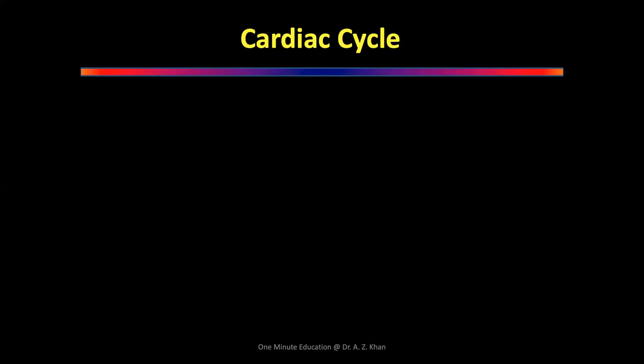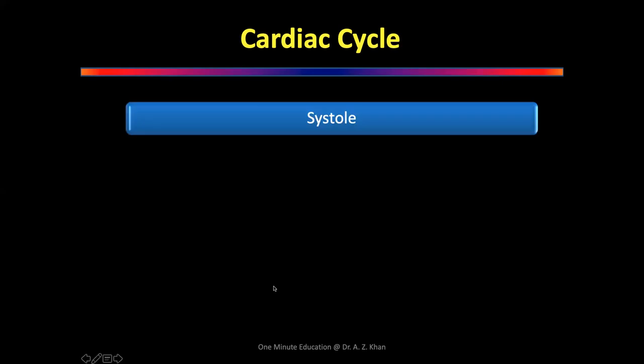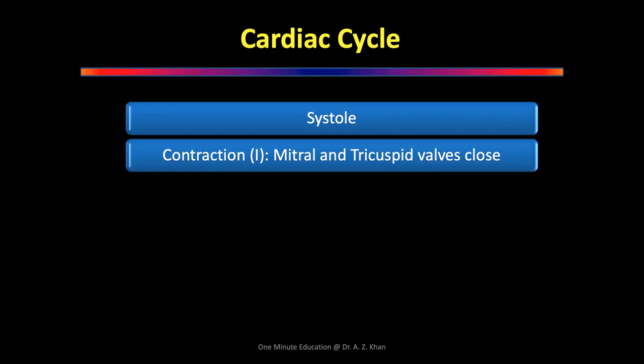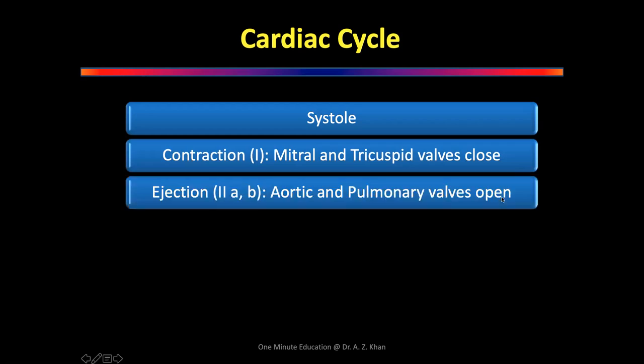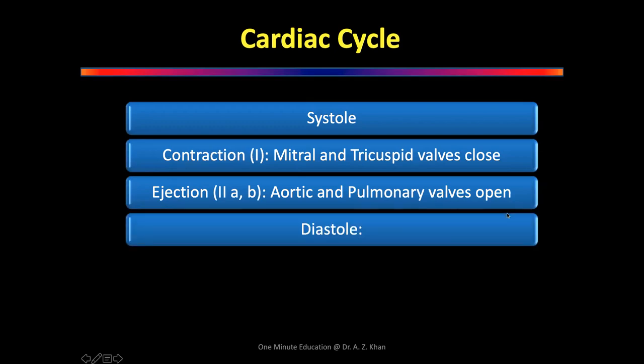But in addition to this, there is only one extra event which happens, which is the atrial systole. So just look at what I'm going to put up here, okay? So systole. I told you there were stage one, stage two, phase one, phase two, which was 2A, 2B, phase three, phase four, ABC. Okay, this is what I said. Phase one, where there's contraction and mitral and tricuspid valves are closed. Don't worry if you don't understand this slide. It will get clear. Phase two is when the ejection is happening. It's 2A and 2B where aortic and pulmonary valves are open. Again, don't worry about this slide at all because it will become clear in a minute.